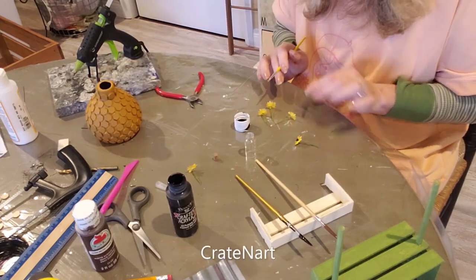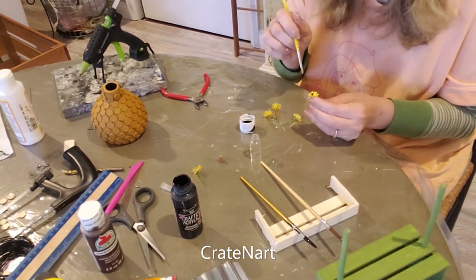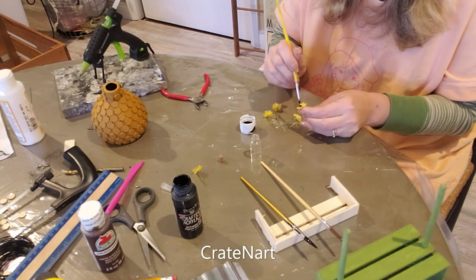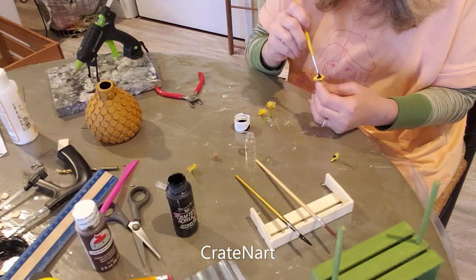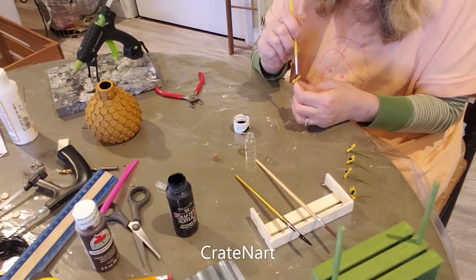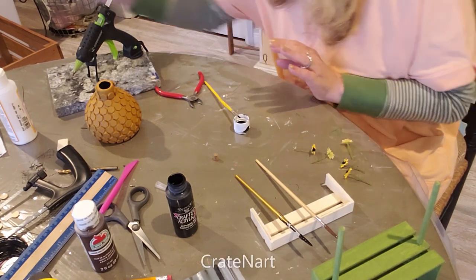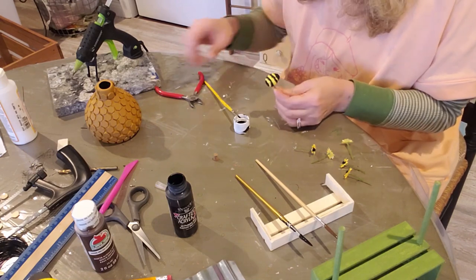Okay, so now let's go back to the flowers. And what we're going to do is we're going to paint the center of this black around the brown. We want it to be bigger. Like a sunflower. Let's let the flowers dry. Let's work on our bumblebees and let's glue on the wings.